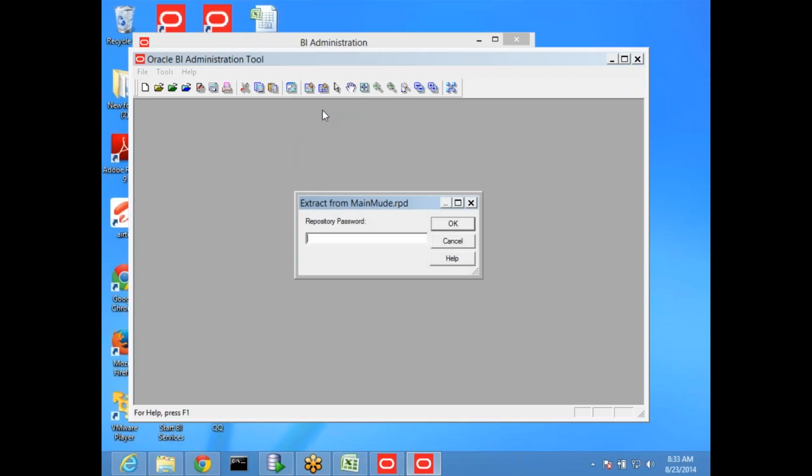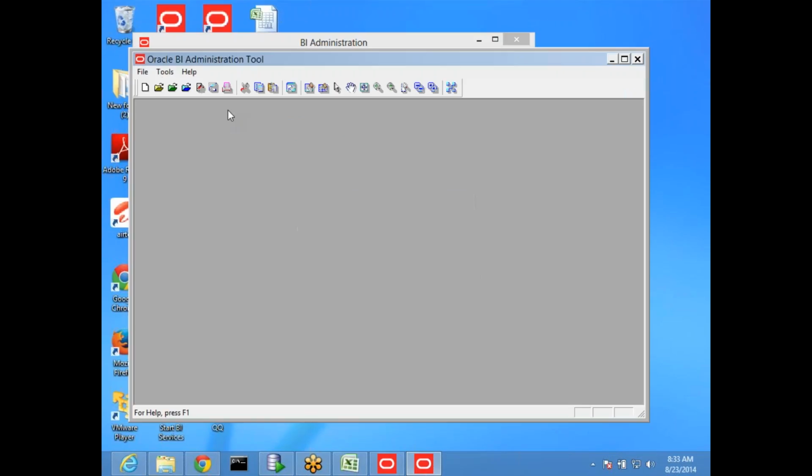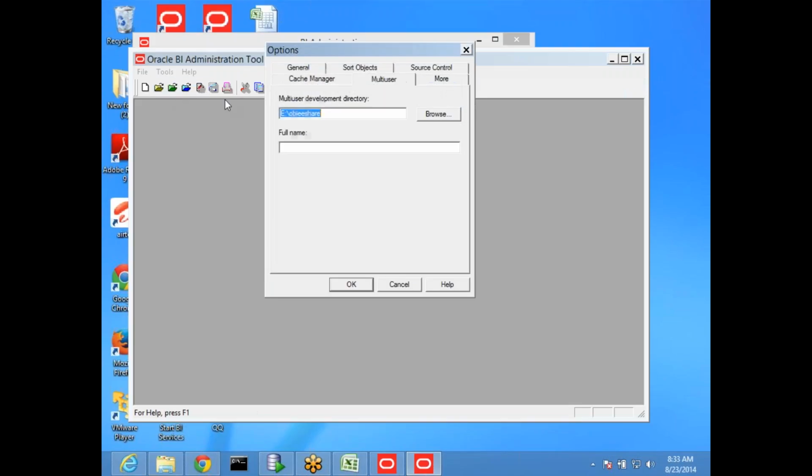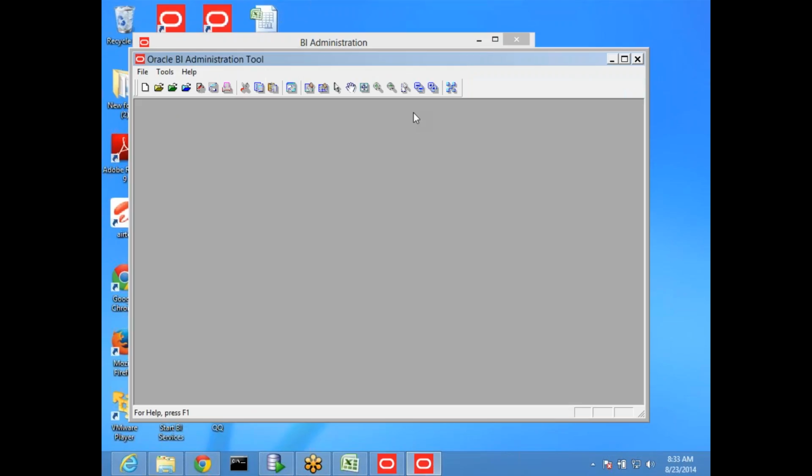See what name it is trying to open. So where is it actually shared? How does it know this is the shared file? Yesterday in the tools, in the options, I gave a file name and path here. So it will go to this path and open whatever is there. You should always keep only one repository in that path, don't keep more than one. So it will try to open that repository automatically for you.